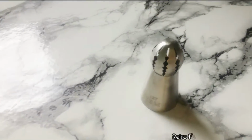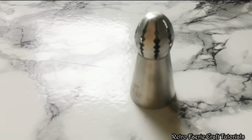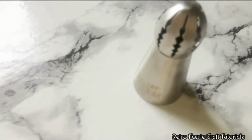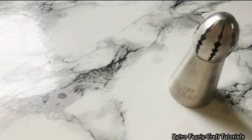Hiya, in this video I'm going to be testing out this. It's a piping nozzle from Hobbycraft. It's called a Twist Twist one. It's like a different version of another popular branded one. I'm just going to try it for the first time.